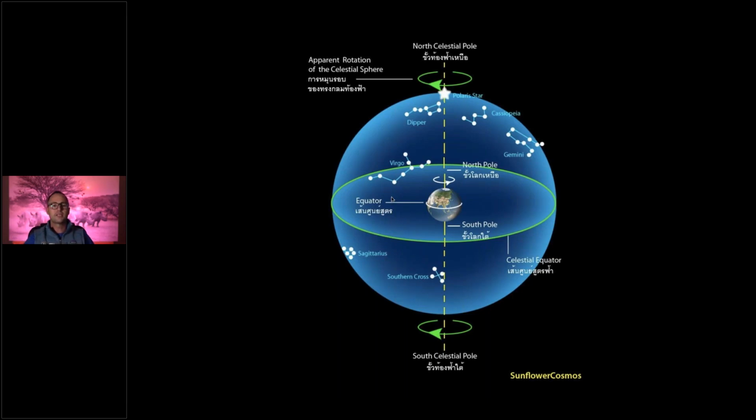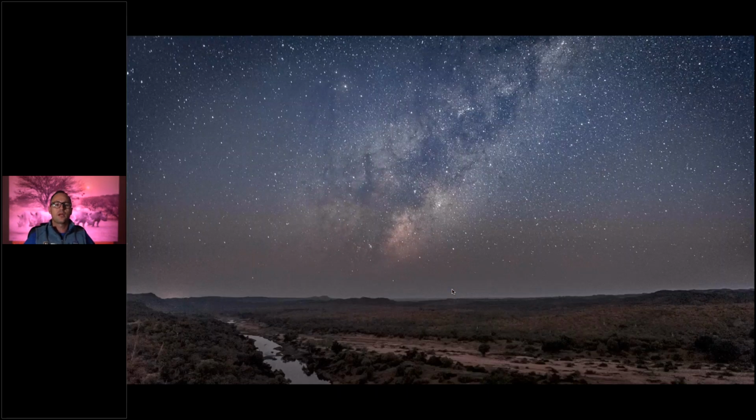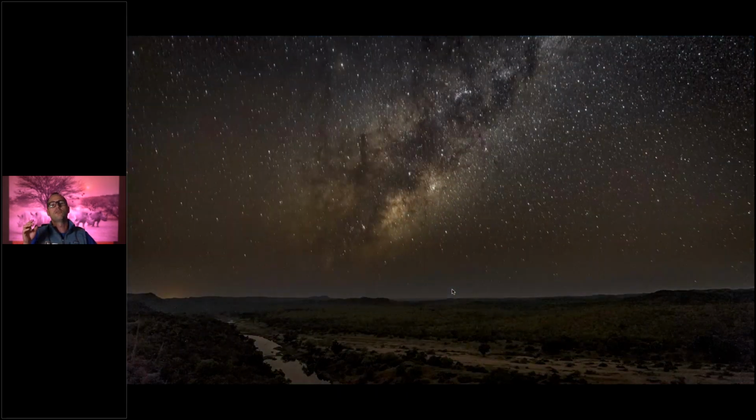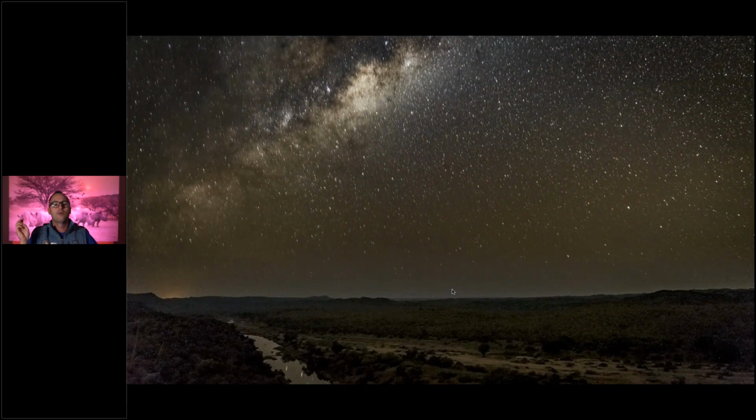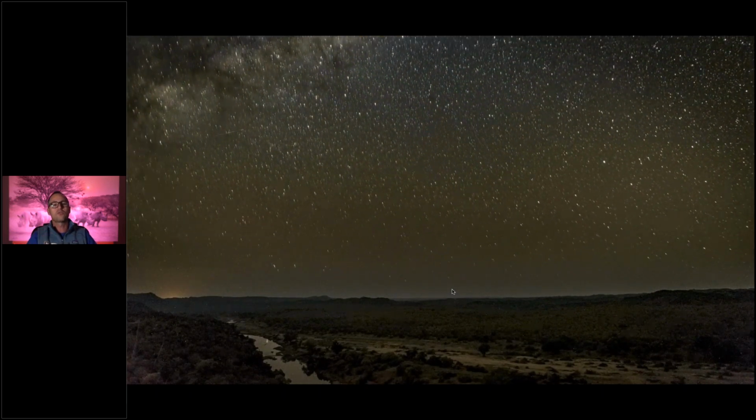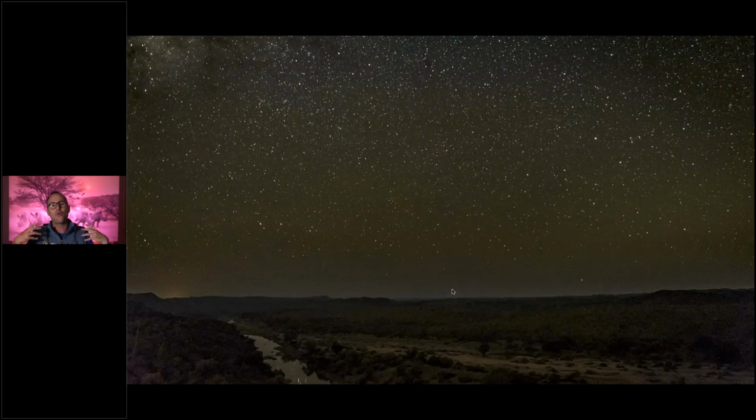And for us in the southern hemisphere, we use the Southern Cross. And the Southern Cross is our way of figuring out where celestial south is. And this will make a big difference to specifically star trails or any movement that we might be trying to catch, like a time lapse. So to give you a visual of how much the stars move, this is a shot that was taken on one of our Hidden South Africa, Botswana trips, over one of the lodges we used to visit called the Outpost. One of the most incredible views you can see. And you could just see how much those stars are moving. This was taken over about a 2-hour period. And that Milky Way is moving, or we're spinning, and the Milky Way is obviously staying where it would be.